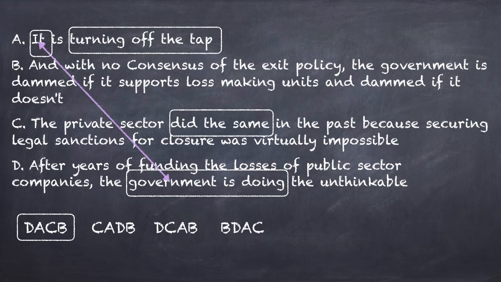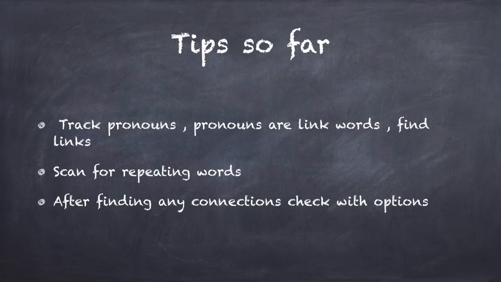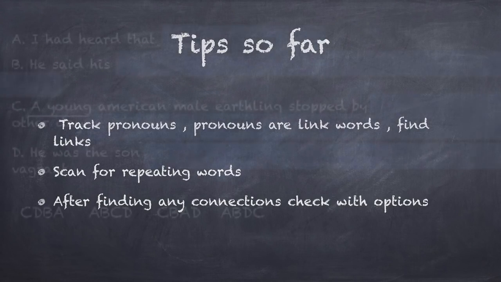I don't even need to read B maybe, right? Or if I do read B in the beginning and it says "and with no consensus," just this, in 95-99% of the cases, should tell me that my answer cannot begin with B. My paragraph should not be starting with B because an "and" is typically a continuation of something. So if I look at option 4 which starts with B, I can reject it, right? So all ideas like this, noticing pronouns, noticing conjunctions, scanning, skimming, reading for connections, looking for answers continuously, right? That is the idea. Let's try an experiment.